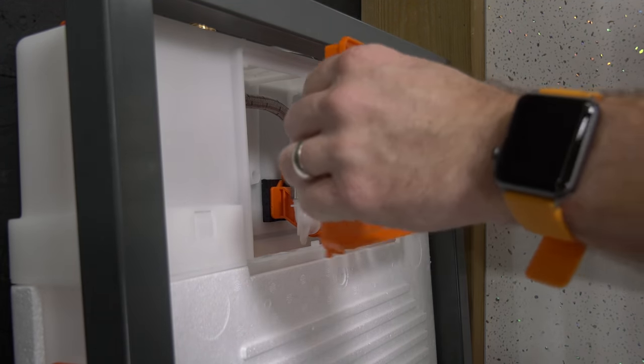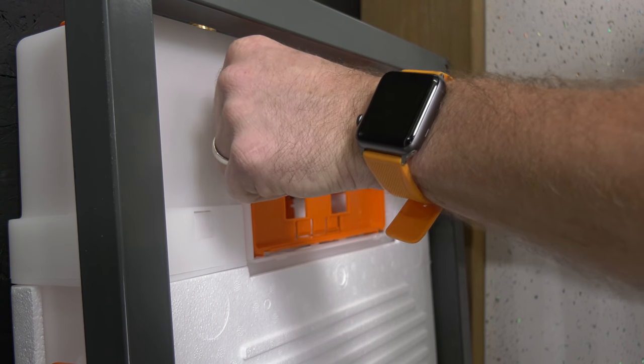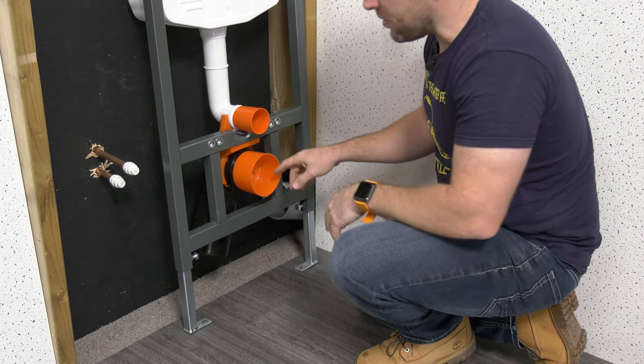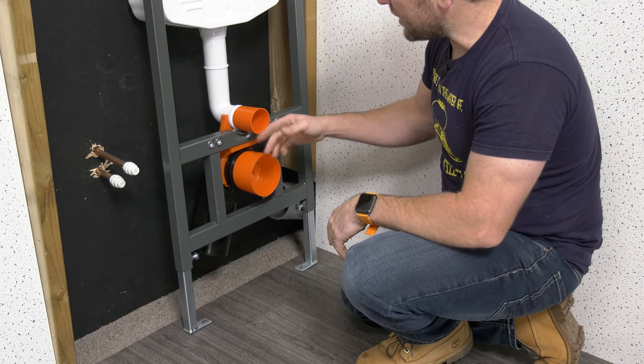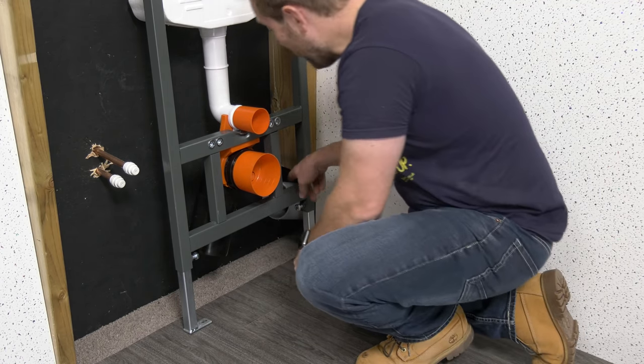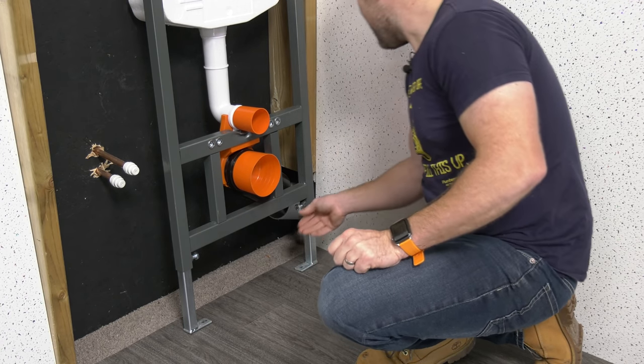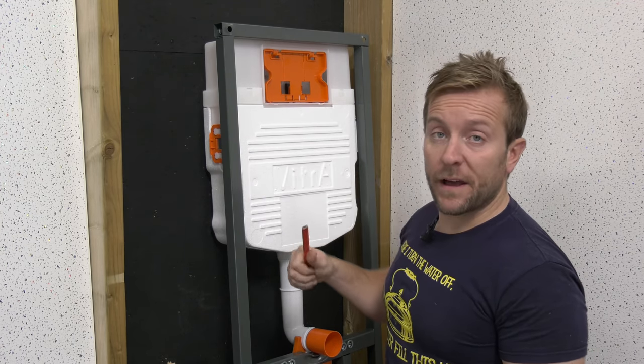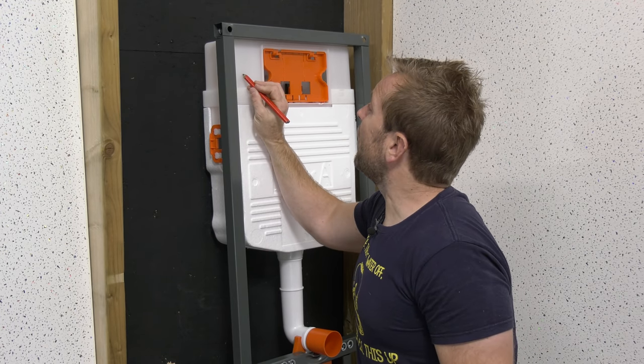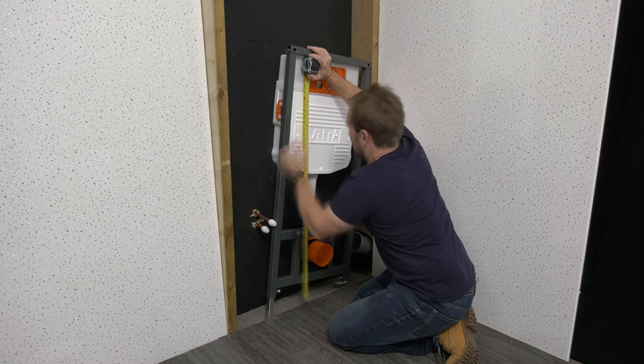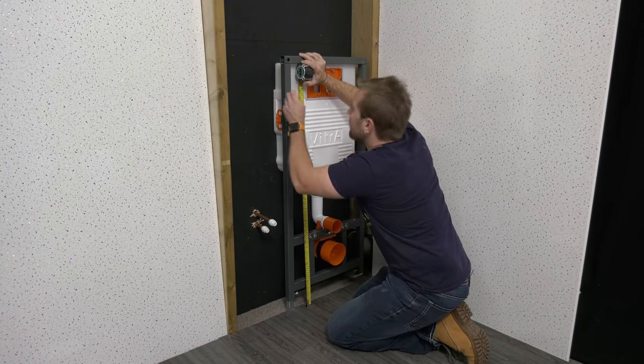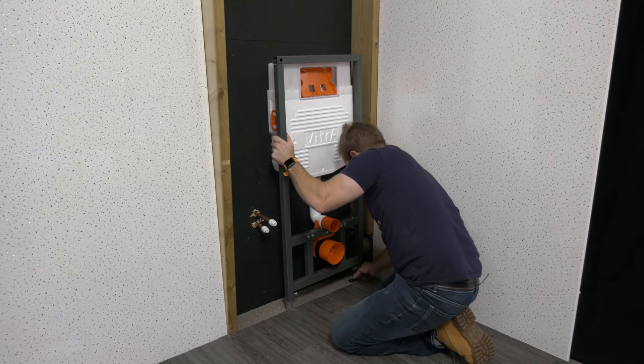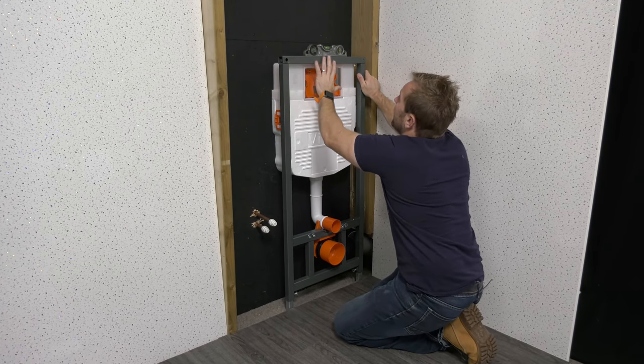It couldn't be easier getting the valve on underneath. It's got a rubber O-ring on it. That pops in there. Just do that up hand tight. And if you want, you can nip that up with a set of grips in a minute. You can now pop the flexible braided hose on here, but this is just for keeping it out of the way for now.